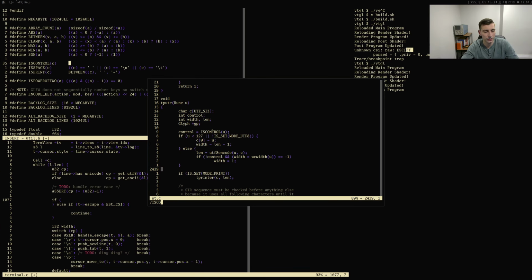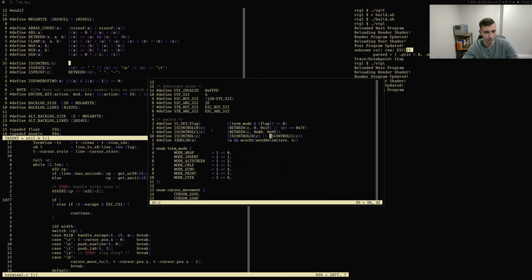Is control, I believe, is just between some numbers, right? That's right, so we can try this: 0 and 0x1f. That's totally fine.